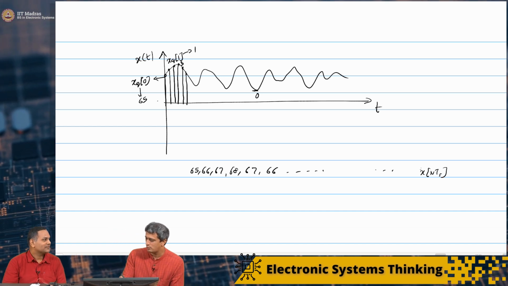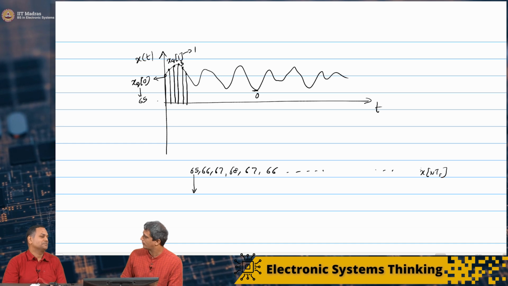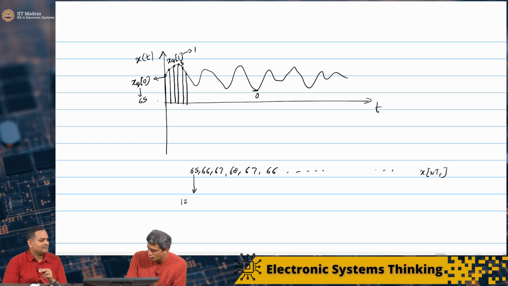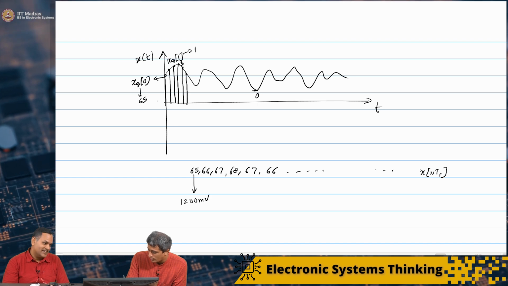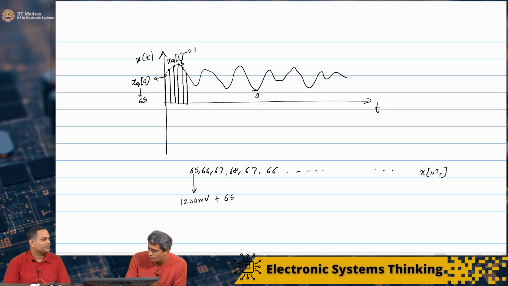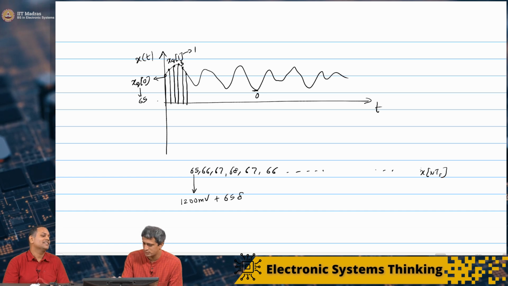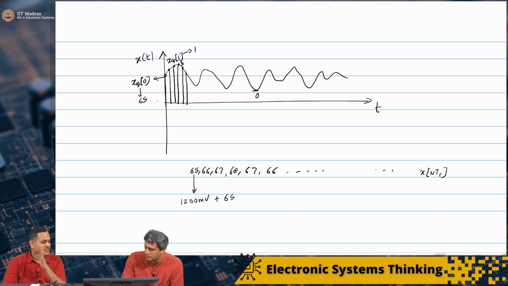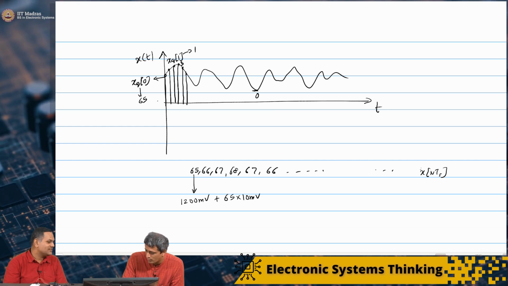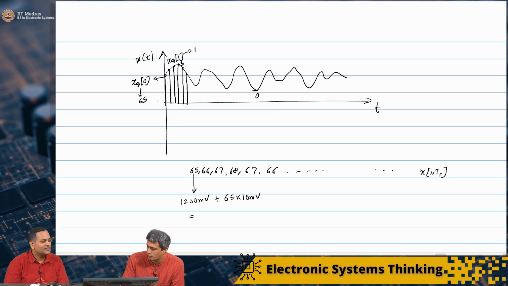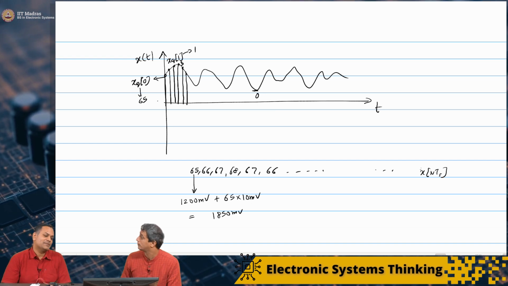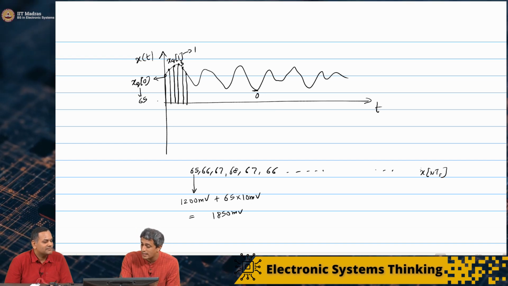You would then take this 65 number and look at it as, okay, it started with 1200 millivolt. You add 65 deltas to it. Which is what, 10 millivolt? So 650 millivolts. 650 millivolt, right? Yes, 65 into 10 millivolt. And then you will get what, 1850 millivolt. Amazing. Then this would be 1860 millivolt.